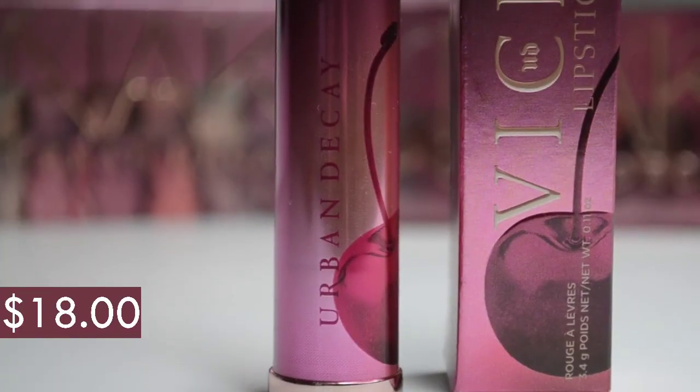And then besides the palette, they had some other items that they included in their cherry collection. The only other thing that I was able to get was their Vice lipstick, and the one that I got is in the shade Cherry. So the lipsticks themselves are also really cute. This is the box that the lipstick came in.